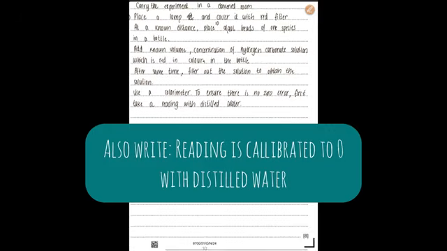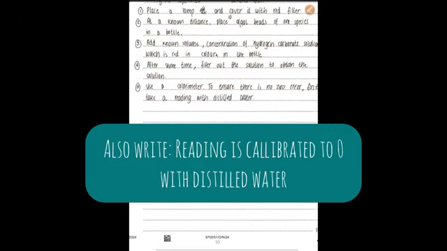Then use a colorimeter to ensure that there is no zero error. First, we'll carry out the experiment with distilled water and make sure that the reading is 0. When you take a reading with distilled water, this is plain water, right? It has no color, so the colorimeter will show 0 reading. That's when you can ensure that when there is no color, the reading does show that there is 0 color.